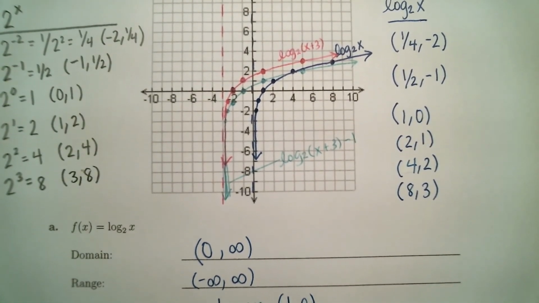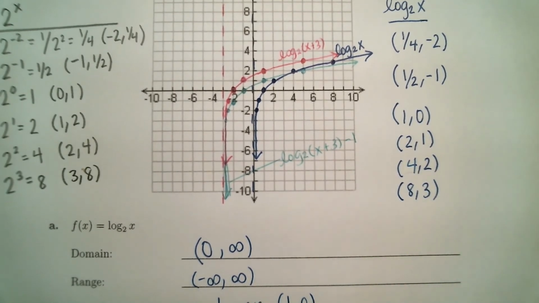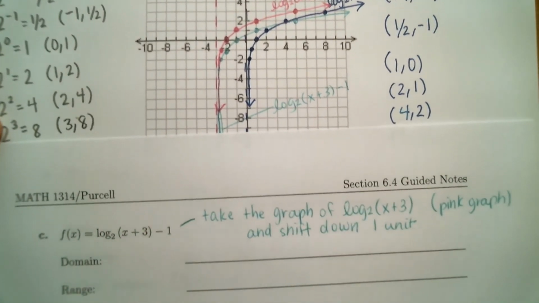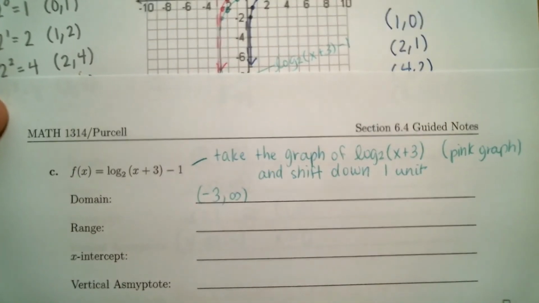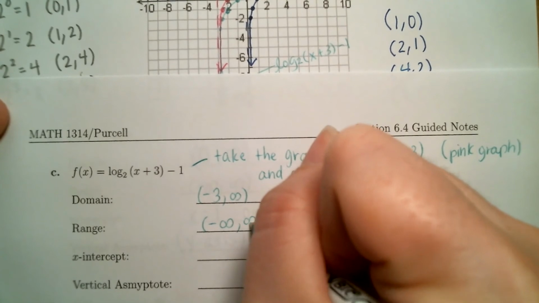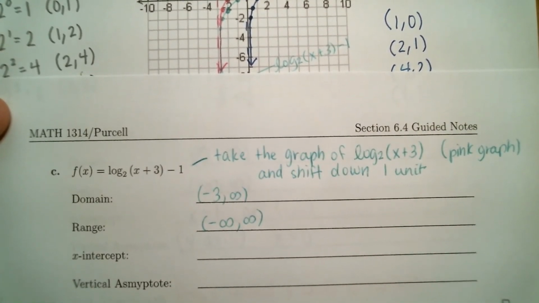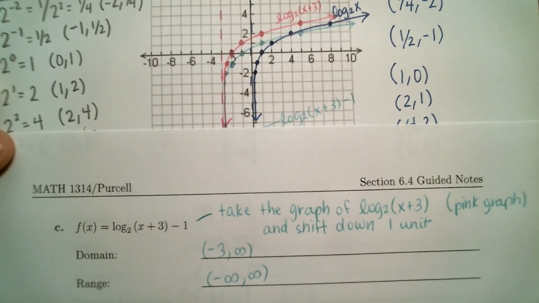Okay, all right, so lastly for attributes, what has changed from the pink graph? Well, the domain has remained the same. If you look at the green graph, the x values are still getting closer and closer to -3, but we never cross or touch the pink dotted line, okay? So the domain is going to remain the same as the pink graph, from -3 to positive infinity. The range is still all real numbers because our low point goes down to negative infinity and our high point goes to positive infinity, okay?